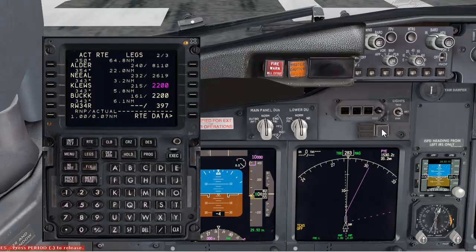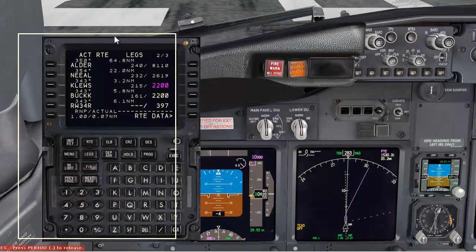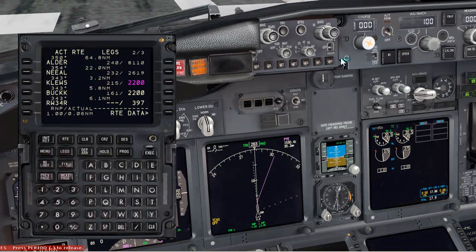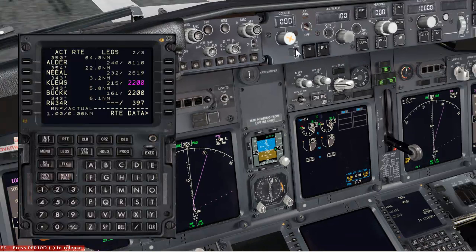The next thing, now that we've got the FMS set up, is to go through and set up our plane. The first thing we want is to turn on the flight director, turn on auto throttle, and set our speed to approximately 200 for right now. While I'm doing that, I usually put in 3 notches of flaps. You can see my flaps starting to come up.